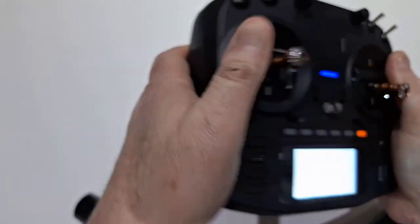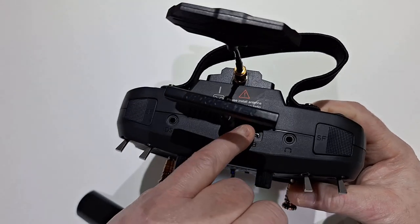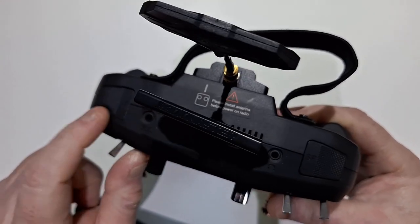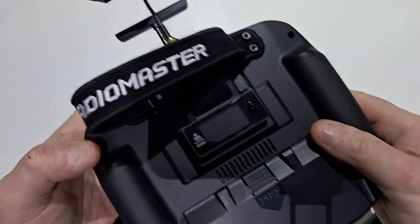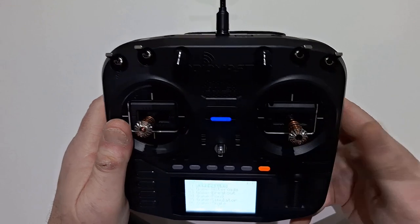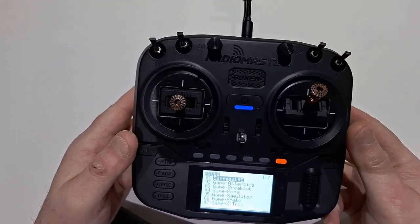On here it's got some rubber grips that clip in place. On the top you've got USB, which allows you to read and write to your SD card, and then you have a DSC cable — I believe that's for your trainer — and this is your headphone port up on the top. And at the back I have this. It comes in a really nice little case that's just a bit bigger than this; it just makes it too big to fit in my backpack but that's what I'm using. I can't really recommend this enough.